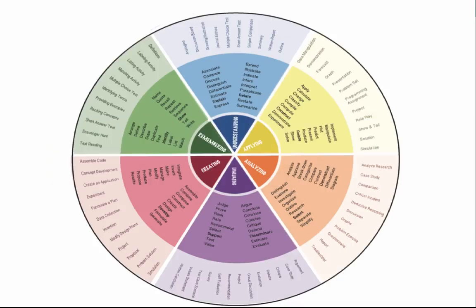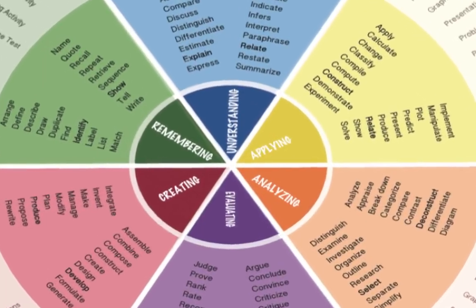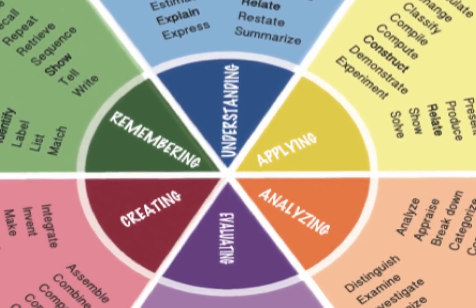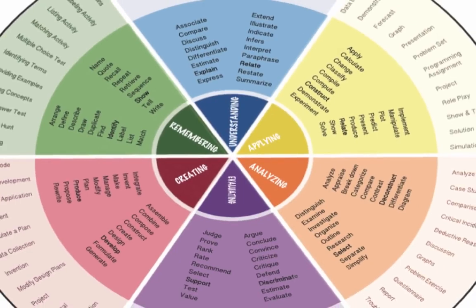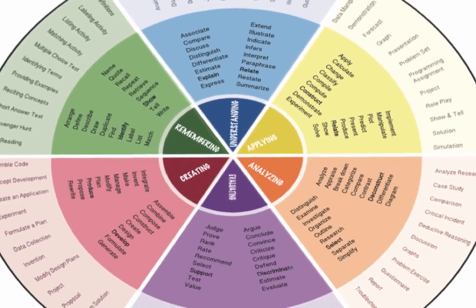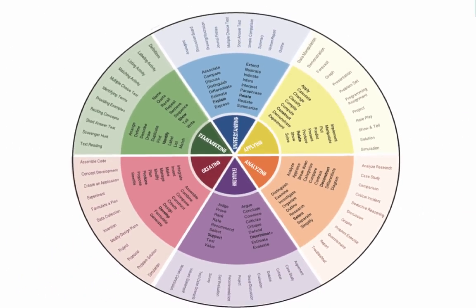We'll see that the wheel contains 6 levels of learning, or cognitive domains, in the center, suggested measurable action verbs for each domain, and a few examples of learning activities and assessments that fall within each domain. You should use your Bloom's Wheel to help you select verbs, activities, and assessments for your course. However, it is important to note that the suggested verbs are not all-inclusive, and you should feel free to use other verbs that you may think of if they better describe the action your student will be performing.